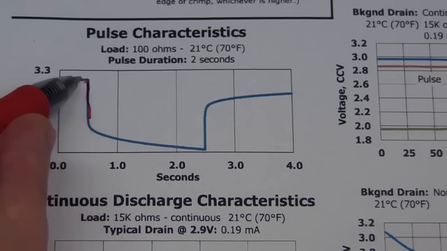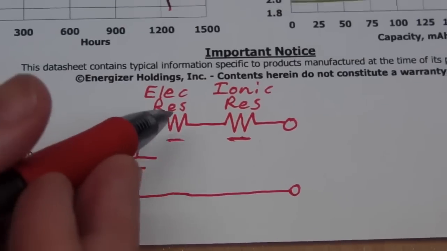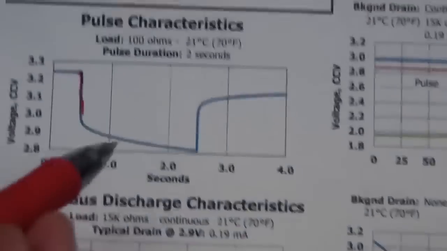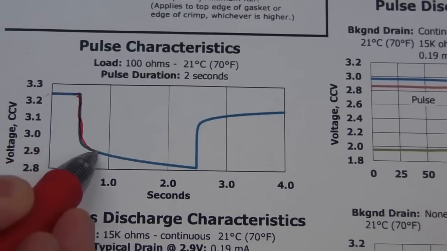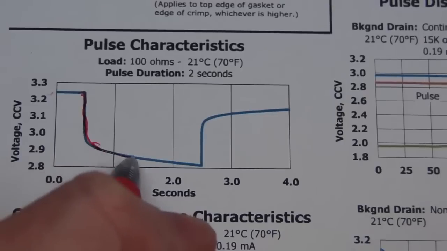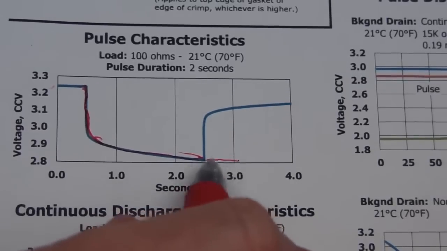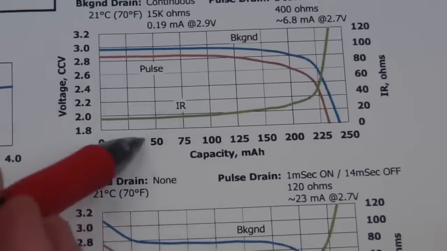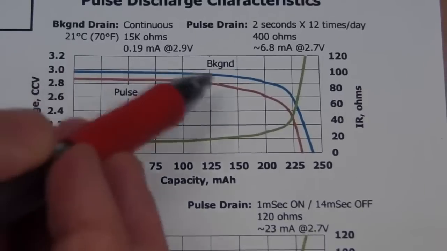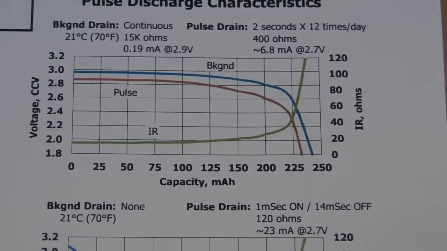And that very steep part is the electrical resistance down here, which works straight away. It's always there. And then after some time, the ionic resistance will kick in and go like that. It'll take some time, but it'll eventually settle down to a fixed value. And the total IR that you see in the graphs here, here's a graph of the IR versus the characteristic discharge curve.